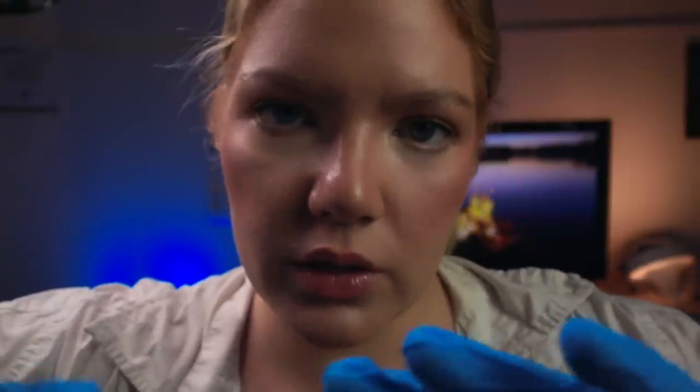And if I squeeze, nothing at all. And if I gently pull on both ears. Okay, so we're good.